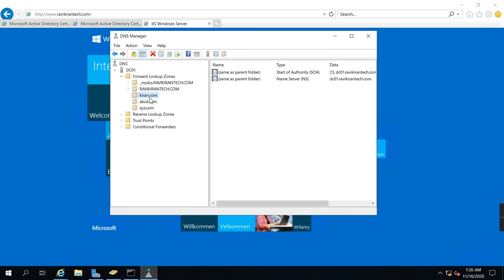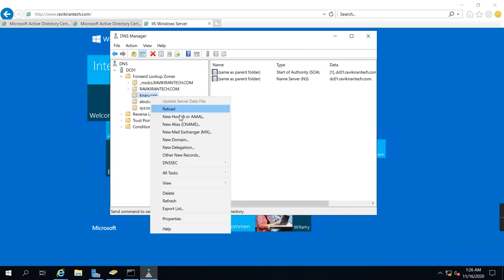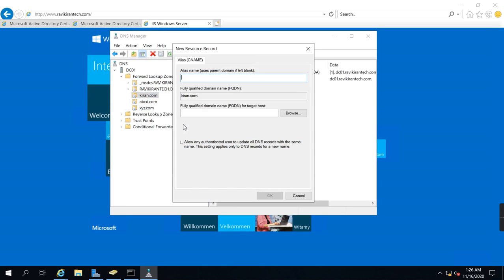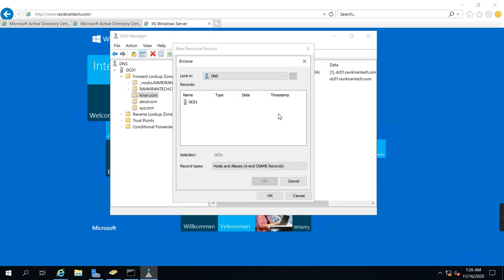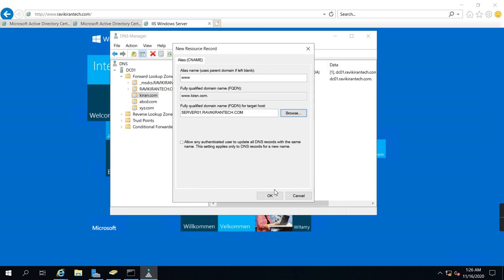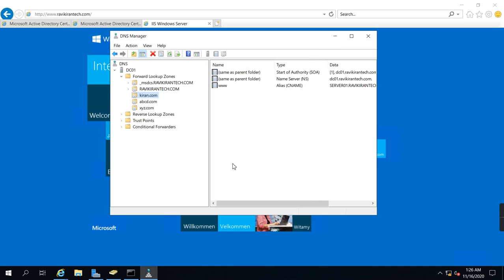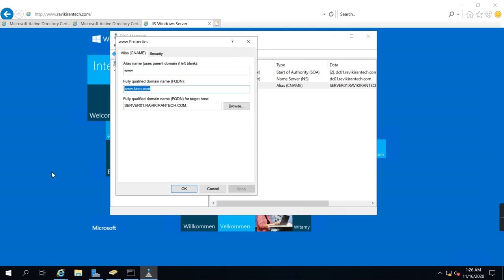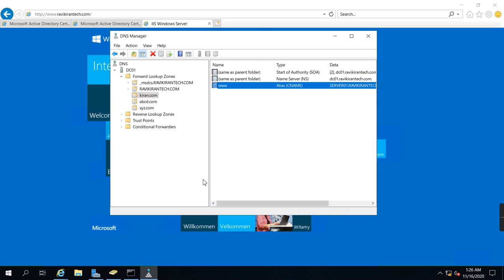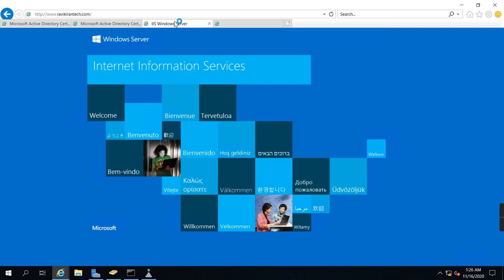Here we have 3 zones. So now I am going to create an alias name www and browse to server01. Okay, see, now you are able to access with the fully qualified domain name www.kiran.com.